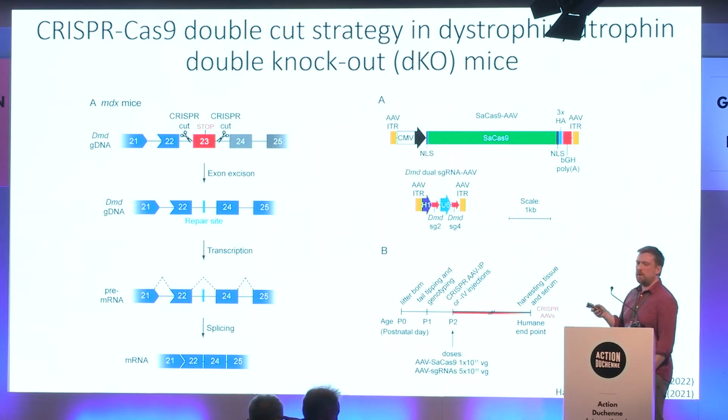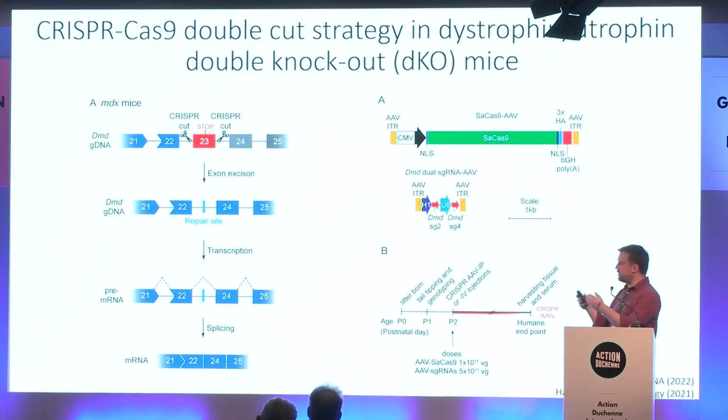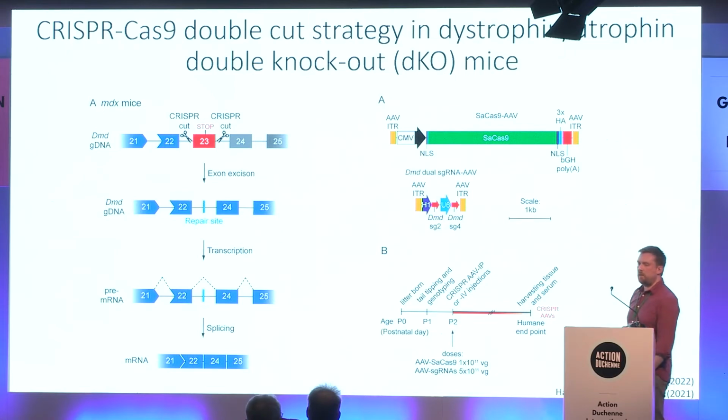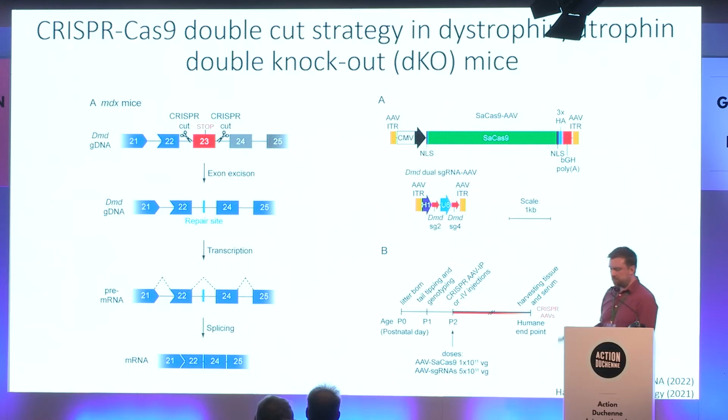So we use two guides, which will make DNA cuts on either side of the exon, and then the cell's DNA repair machinery will stitch those together, and then as a result, all the transcripts which are made from that gene will be skipped. So you'll have forever exon skipping, is the concept. And to achieve this, we use a pair of viral vectors. It's a type of virus called AAV. And we inject the animals basically as early as we could and sacrifice them at the humane endpoint.